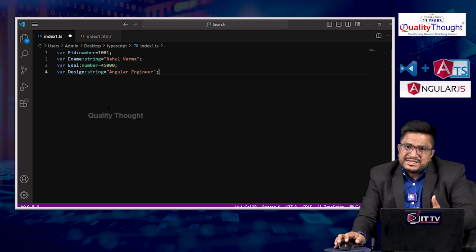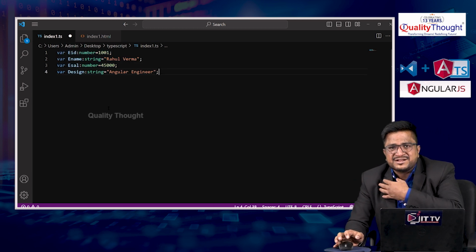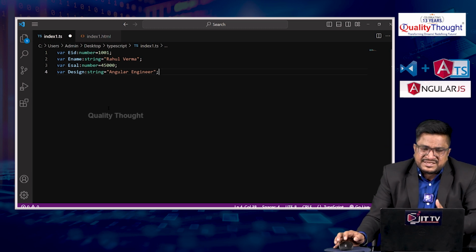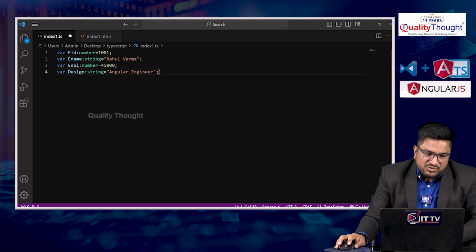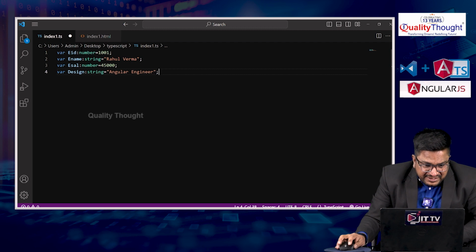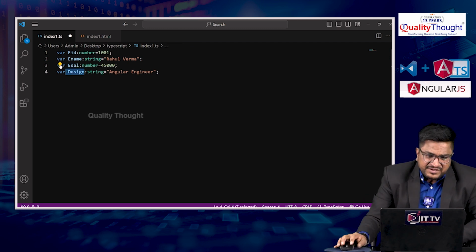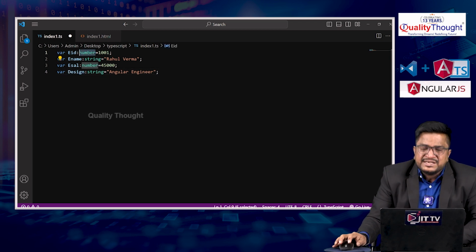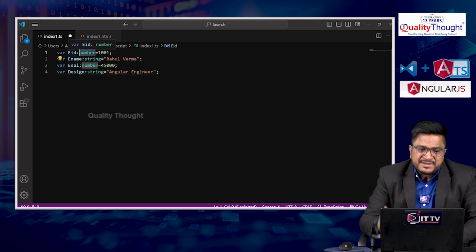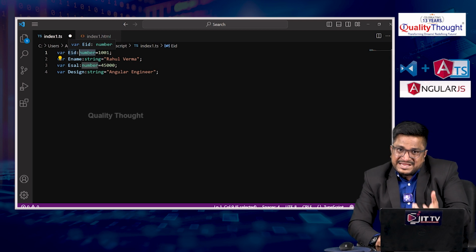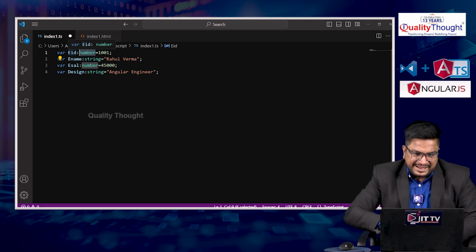Whenever you write business logic in an Angular application for a single page application, statically means that while defining a variable, I am defining employee ID, employee name, employee salary or designation. These are my variables. While defining the variables, we must define the type explicitly. Then it is said to be a statically typed scripting language.